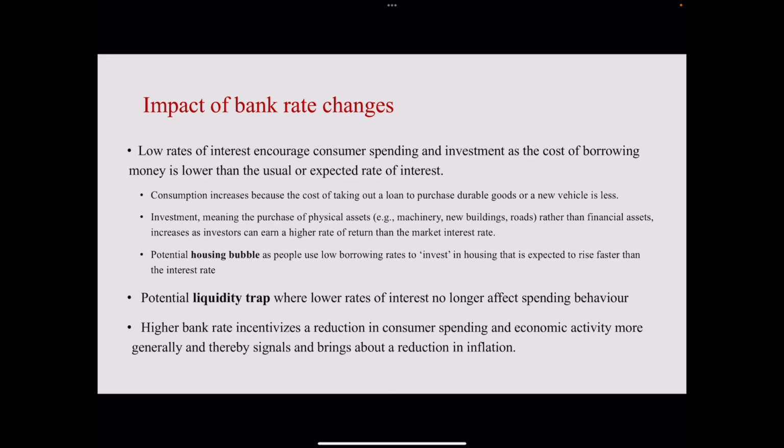A higher bank rate incentivizes a reduction in consumer spending and economic activity more generally, and thereby signals and brings about a reduction in inflation. So think of the thing about the 5%. If I can earn 5% and the bank rate is 4%, I'll invest. If the bank rate is higher than my investment rate, I won't invest money, and that incentivizes less spending.